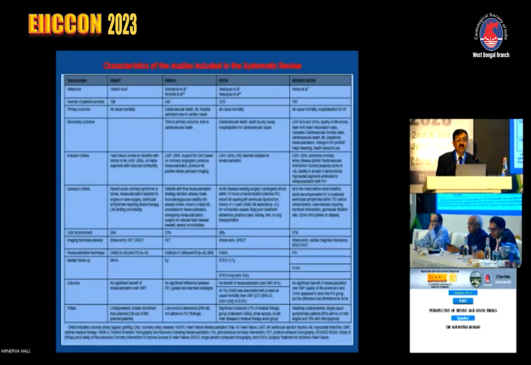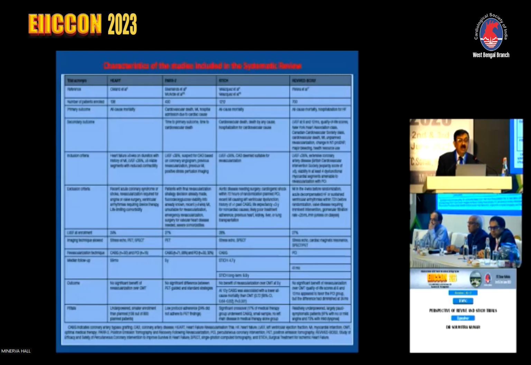There were several secondary outcomes, more so in the recent REVIVED, like change in NT-proBNP and unplanned revascularization. And then the quality of life scores, very important, that was also considered in REVIVED-BCIS2. Inclusion criteria: all trials included very dysfunctional patients, LVEF in all was less than 35%. HEART insisted on at least 5 viable segments.